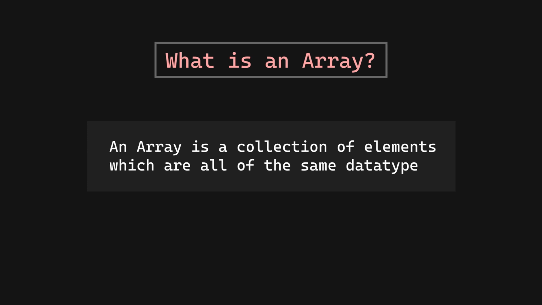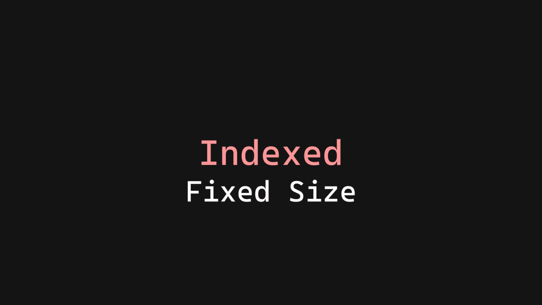All of these elements inside of the array are stored inside of a contiguous block in the memory, and all of these elements are indexed, meaning that in order to access any element inside of the array, you can use the position of that element inside of the particular array. And one major point is that arrays have fixed size, meaning that once you create an array with a specific set of values, you cannot delete or insert any new values. You can only replace the existing values. Though there is another way to overcome this by using something called an array list. But for now, let's jump into the code and see how we can actually initialize an array inside of Java.